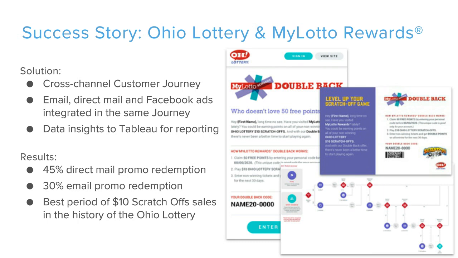The campaign really influenced one of the best periods of $10 scratch-off sales in the history of the Ohio Lottery. So by combining direct mail, which worked really well, with all these other channels, and making that true connection with the customer, very personalized, we were able to get great results. Now we're moving towards creating other journeys where we're bringing data from different data sources and continuing to utilize the direct mail channel even more because of the success it had.